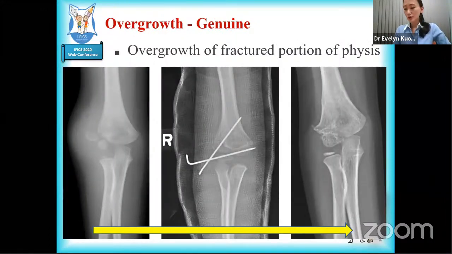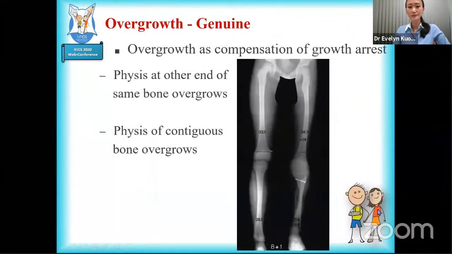But you can get genuine overgrowth after a physeal injury, and this is the most classic example. After a lateral condyle fracture, you have an overgrowth of the lateral aspect of the distal humerus. Now, some people say that this may be due to the elevation of the periosteum, but as you can see here, we did an open reduction. It's a perfect reduction, good fixation, and it healed well, but still somehow on the lateral aspect of the lateral condyle, you see this overgrowth of bone here, which results in a bump for the patient. And we do warn them of these problems beforehand, so they're not surprised by it afterwards.